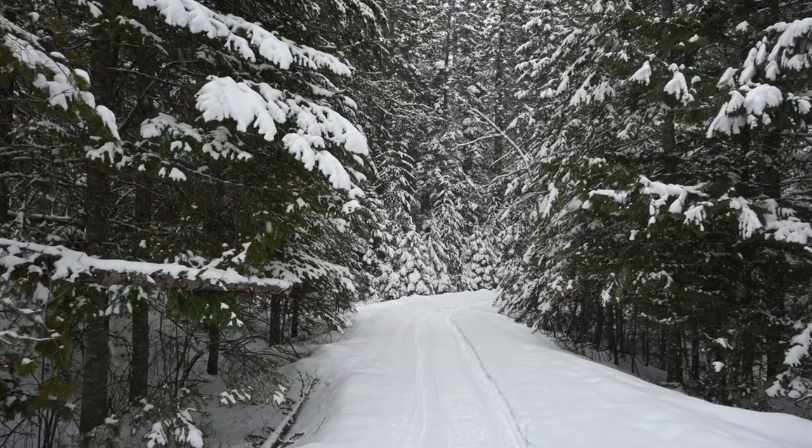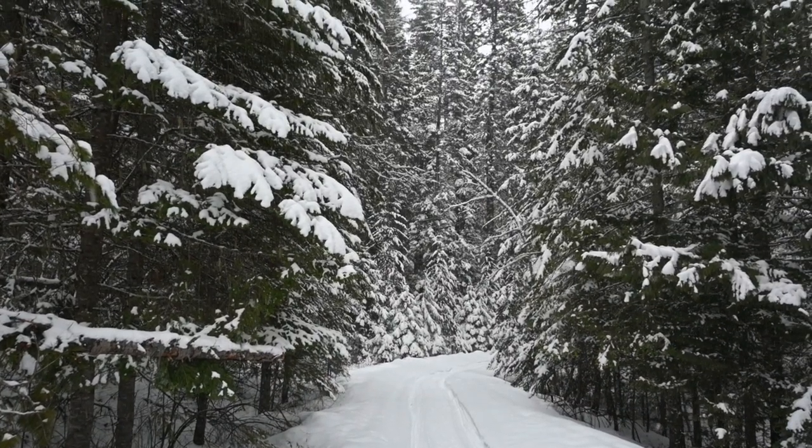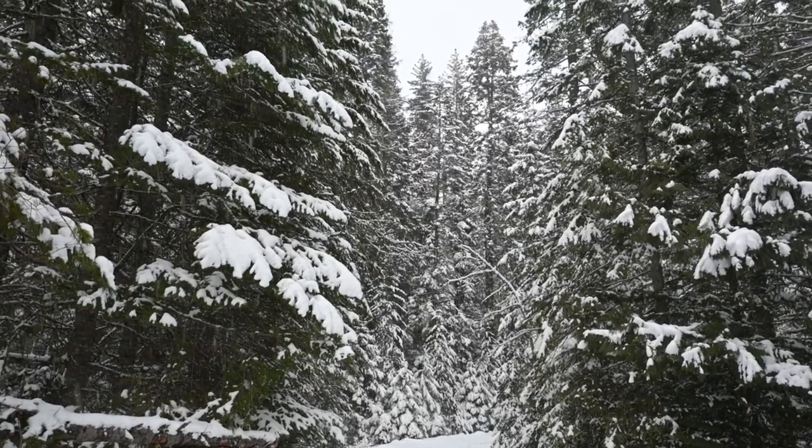Often, when I'm going out and trying to shoot some landscape, I tend to focus on the grand vistas, you know, the spectacular views. But while hiking in the open fields back there, a flurry came and pretty much obstructed the view of everything. So I retreated back here in the woods down this old Forest Service road, and I'm coming across the scene of the trees behind me. Even though some snowmobilers just came through, it's a really neat sight of the snow falling, the green pine trees leading up to the open sky.